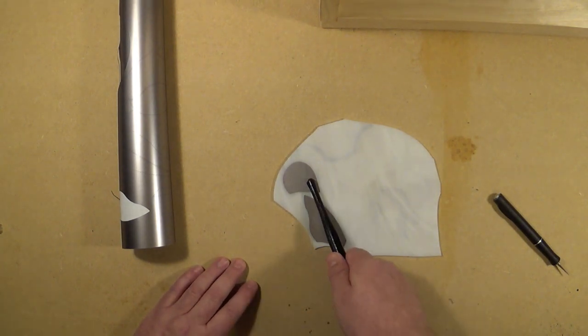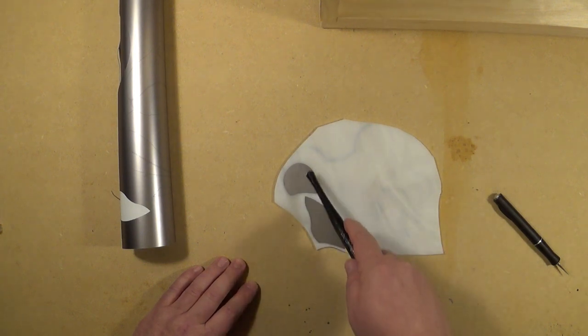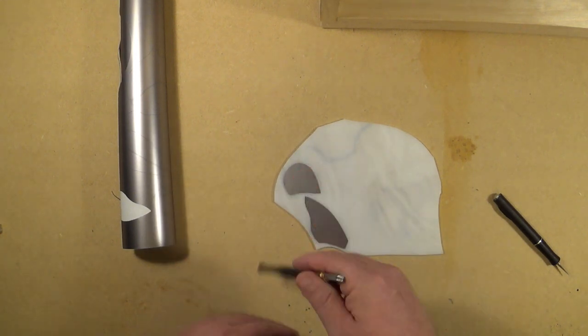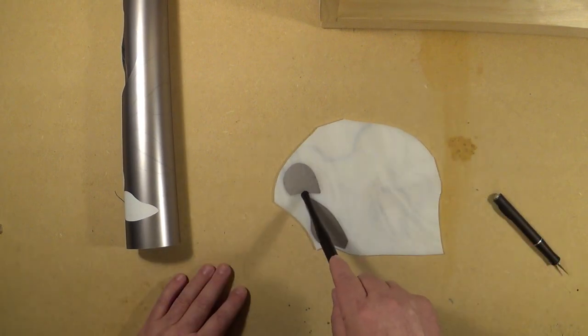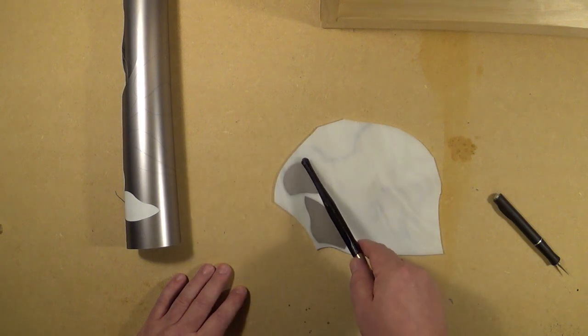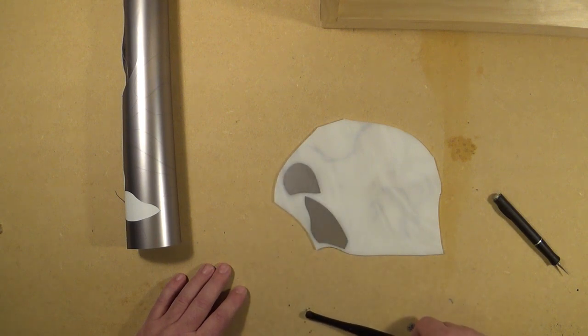Another nice thing about this is it won't come off very easily when you're grinding. Anyone who's glued patterns on or used markers knows that the water will just wash that stuff away. You can use less water, but it's still going to happen. So this will help you grind closer to your perfect shape instead of trusting a line that's washed away.